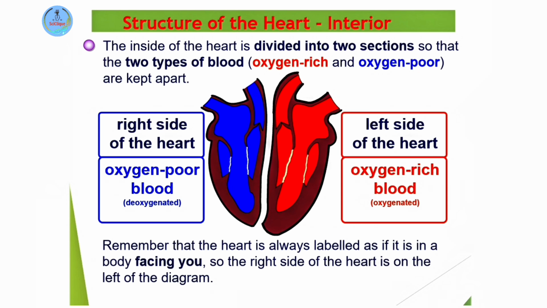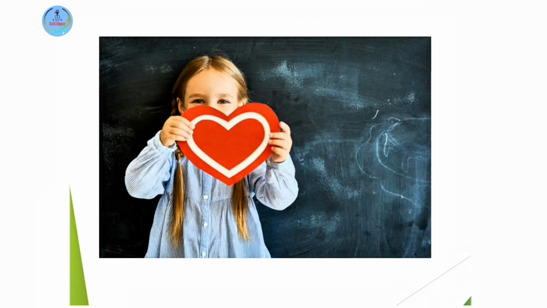So the red left side is the one that comes into contact with oxygenated blood. The right side comes into contact with deoxygenated blood. Now, if you have a challenge identifying which is the right side of the heart from the left, then I have a very easy solution for you. If you get such a question in your exams, just take the paper that you have, the paper with the diagram on it, have the diagram facing forwards and have the paper in front of your chest. So the right side of the diagram will equate to your right side too. The left side of the diagram will also be your left side, and as such.